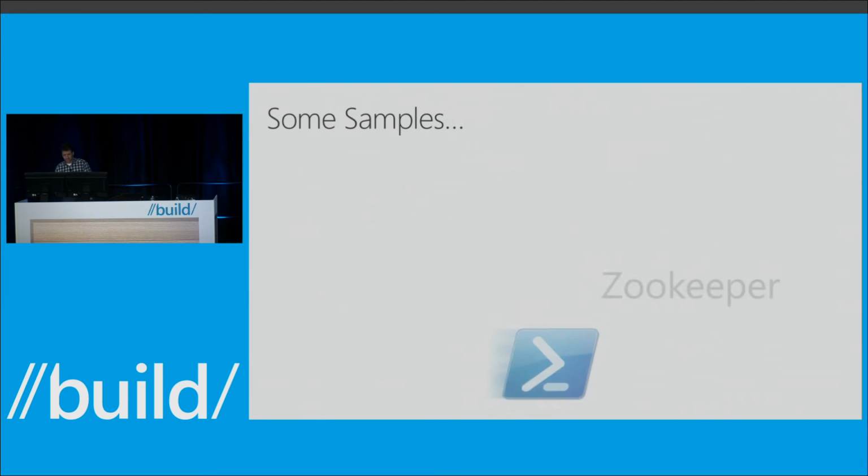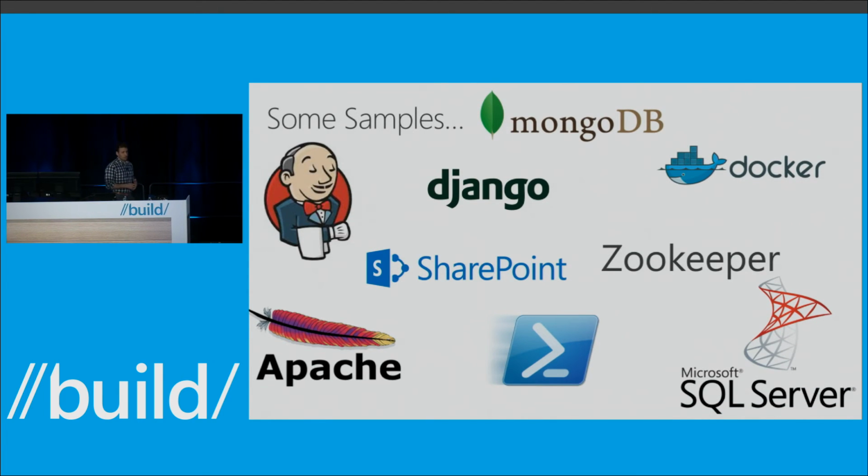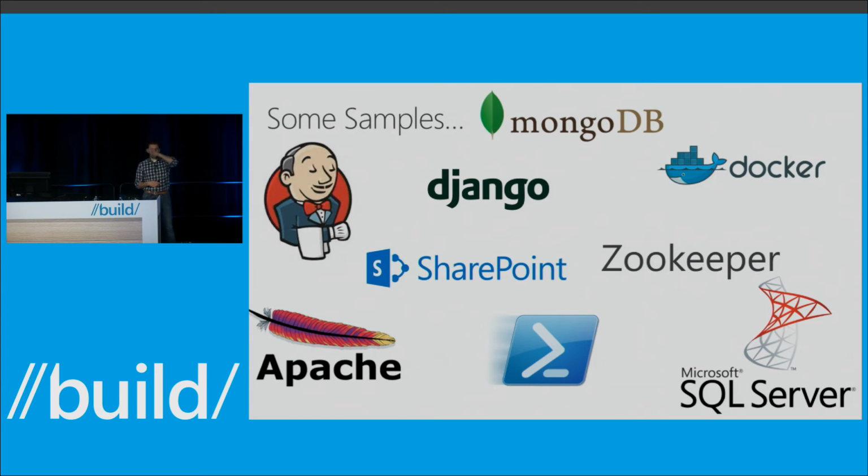What we've actually released with this is a set of templates for you to get started with or use to spin up virtual machines that you want to develop on. Great examples: we have a Jenkins deployment, a couple MongoDB solutions, Django, Zookeeper, SharePoint, Apache, PowerShell. All of these are available in a GitHub repository that I'll show you, and indexed on Azure.com to deploy or learn from. It's either way. You want to use the Jenkins box, you can just deploy it and play with it. Or you can read how we did it and learn from it to build your own. You can even fork it straight there and build it right in GitHub.